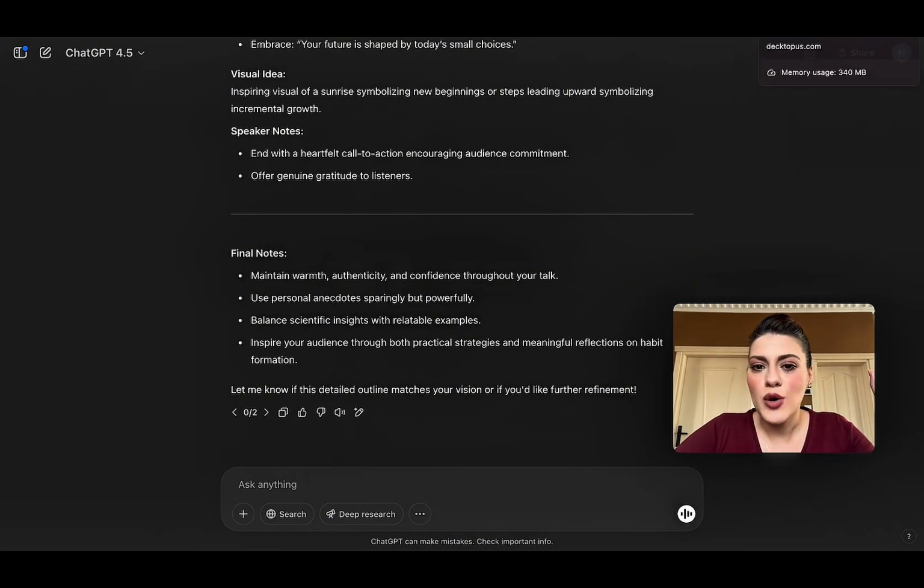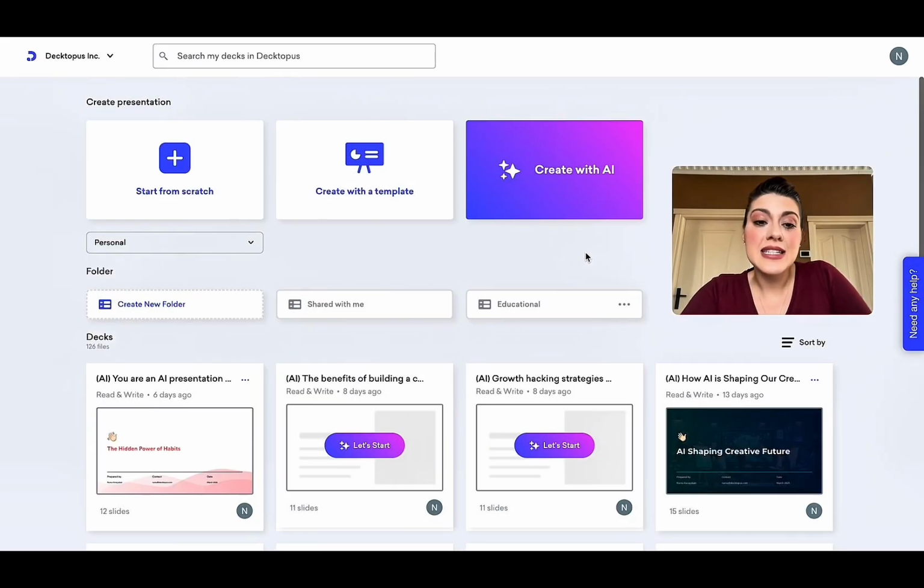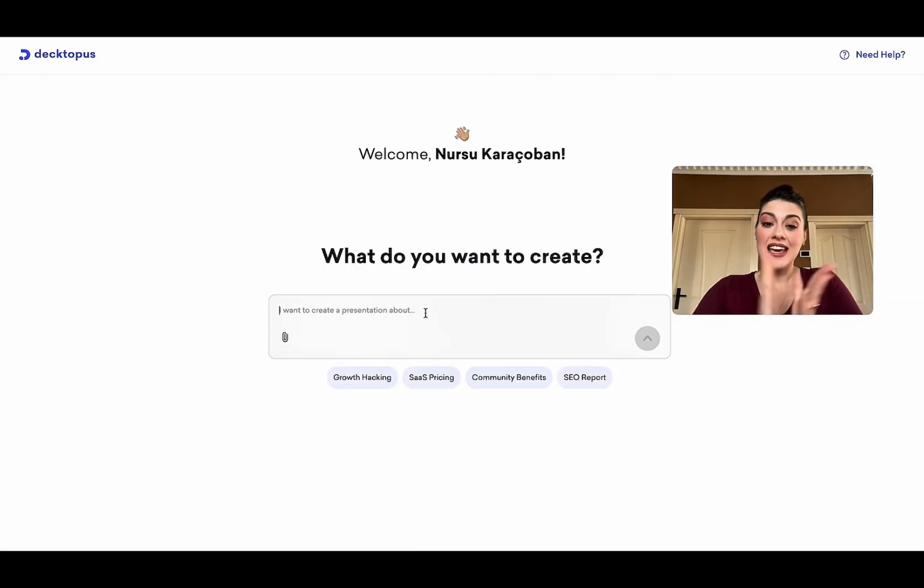So let's go over to Decktopus, log in. Alright guys, this is our dashboard and we simply go over to the Create with AI part and click on it. And this is the part we create, guys. Of course, we have a prompt we got from ChatGPT in our hands, but firstly, I want another initiation prompt for Decto.